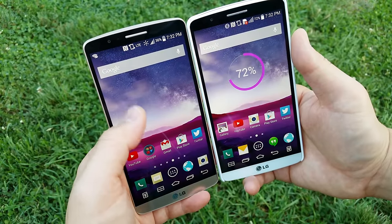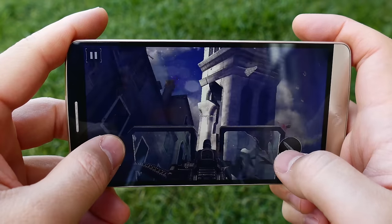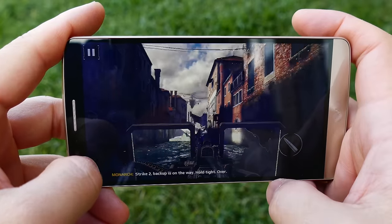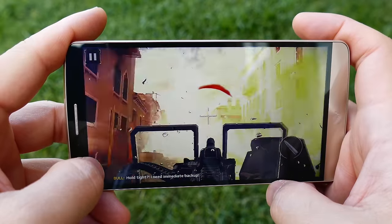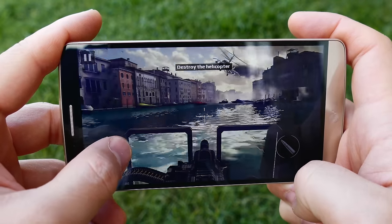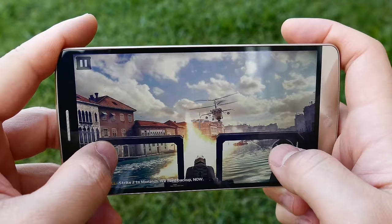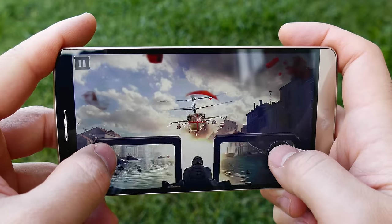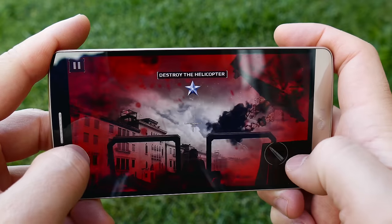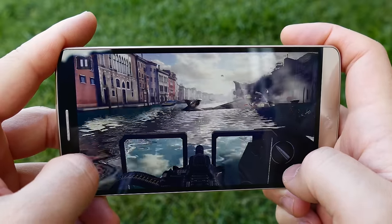For performance, in my two-plus months of use it's powered by the quad-core Snapdragon 801 processor with 3 gigabytes of RAM and Adreno 330 GPU. When it comes to gaming I didn't find it to be a bad experience at all — even in the most graphically intensive game like Modern Warfare 5 it ran without a problem. Sometimes it skips a frame or two but overall the hardware does a great job for everyday use and intensive gaming. The one watt speaker on the back is pretty loud too.